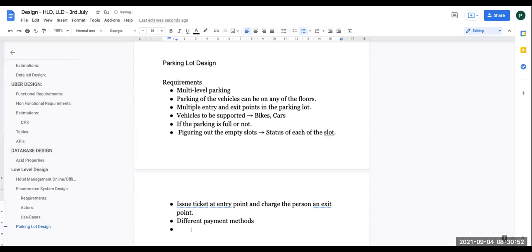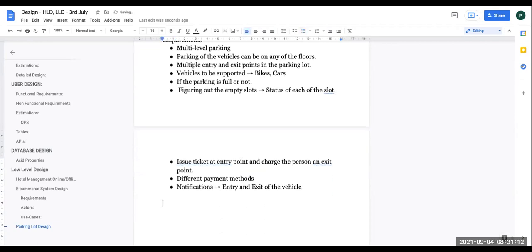Correct. Then we should have the notifications at entry and exit of the vehicle. Let's try to understand what the different actors are as a part of this system design.